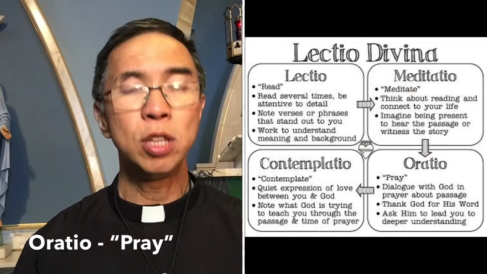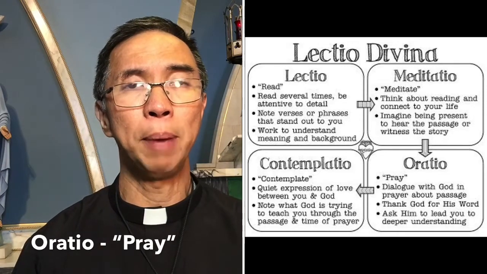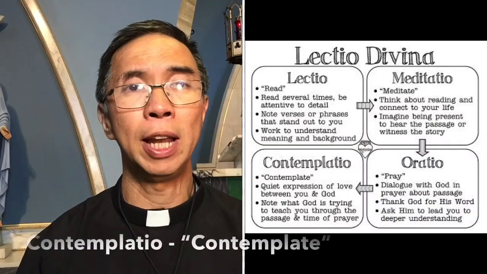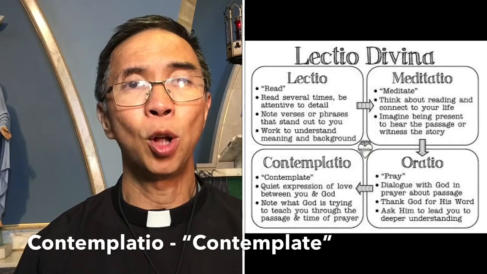Now, the third part of the Lectio Divina is the oratio, the Latin word for prayer. You need to commune with God and speak to Him, based on what you are hearing from Him. And then the fourth part of the Lectio Divina is contemplatio, which is the Latin for contemplation.